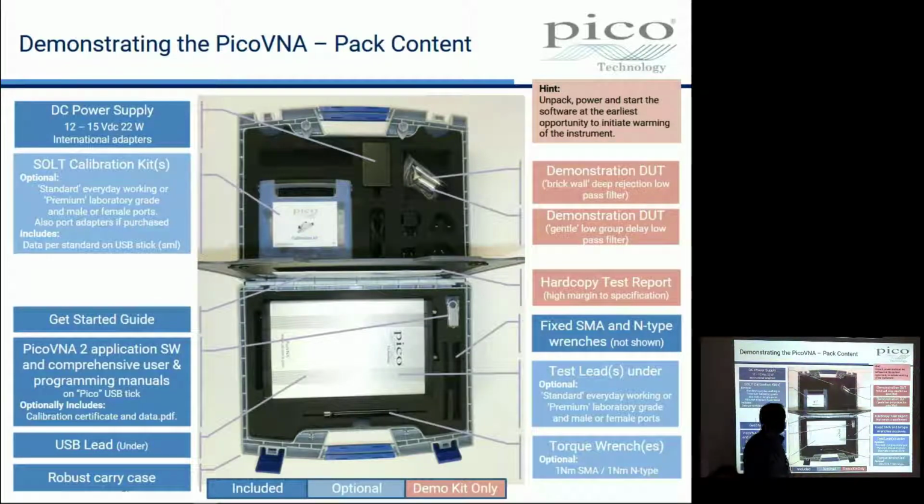So what I show here, this is how it arrives. It arrives in a very nice case. Chris Lowe has introduced for me a very nice new case for the product. Don't have one in here with me, which was a bit of a mistake, but there you go. Very nice case. There's the product. Here's the cal kit. Power supply with all the adapters. Fixed wrenches go in here. We didn't have them for the photograph, so sorry about that. But fixed wrenches go in there.